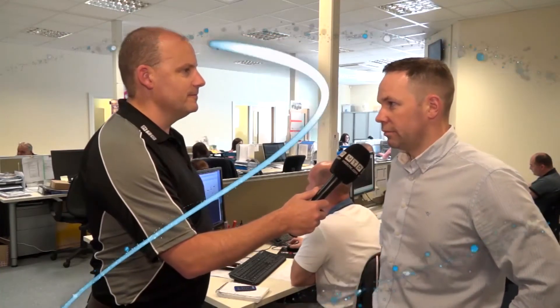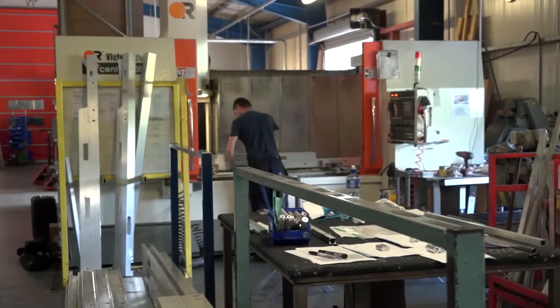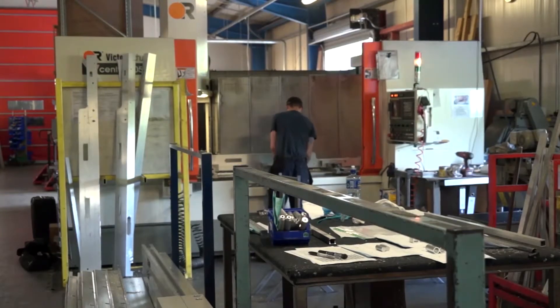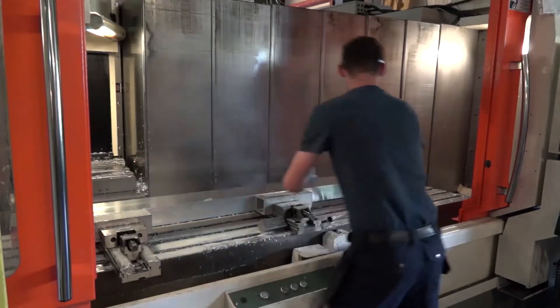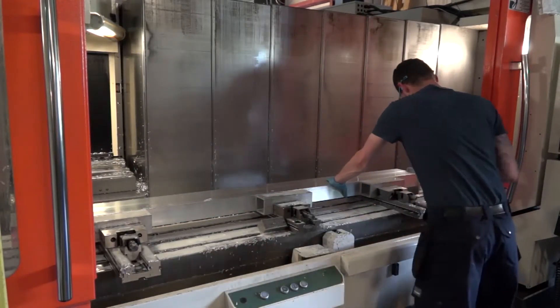First stop in your factory is the machining area. This is a Victor machining cell — you've got three machining centers and a lathe. This is your latest purchase, I believe? This is a Victor 205. We have one that we bought in 2006, this is another one bought recently. We needed the long bed length for the tracks on both the through-floor lift and on our two-meter lift.